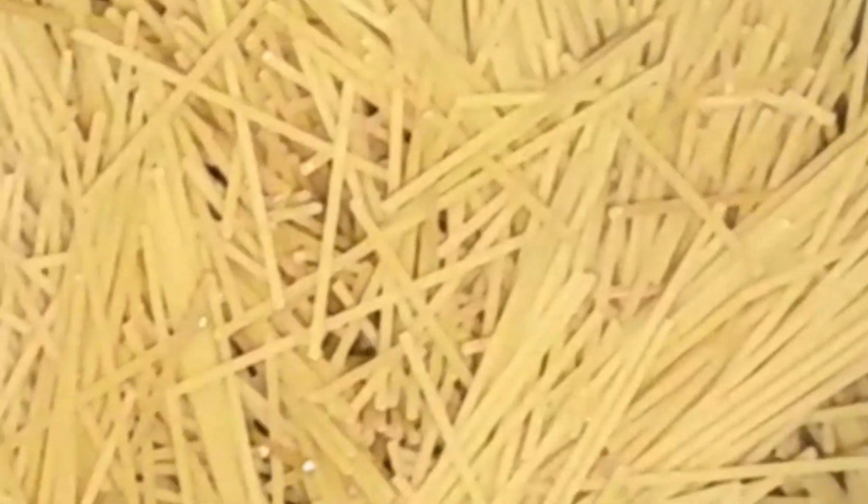At this point, as you can see, the water is already boiling. Then I will add the pasta into the boiling water. Yes, like I'm doing now. I will allow it to boil.